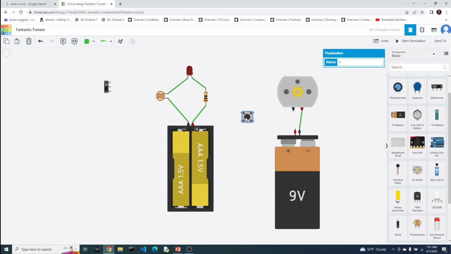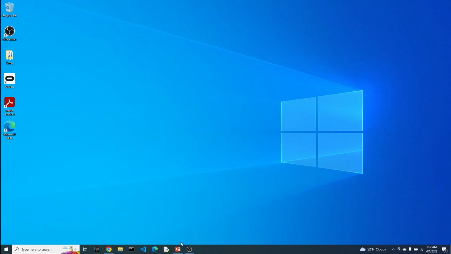So let me introduce the button here. Let me connect the button to one lead, the other one to the other lead, run the simulation, and you can see here that the motor is not turning. The motor is not going to turn until I press the button. Because once I press the button, it allows the electricity to flow from the battery to the motor. And this is essentially basic circuitry. All right, so let's go back to our presentation and let's review what we've done.